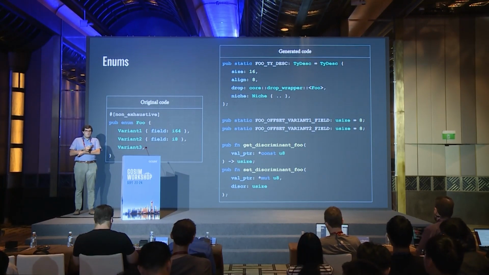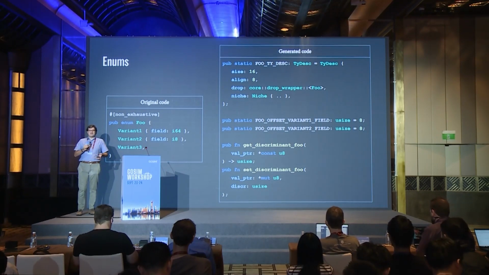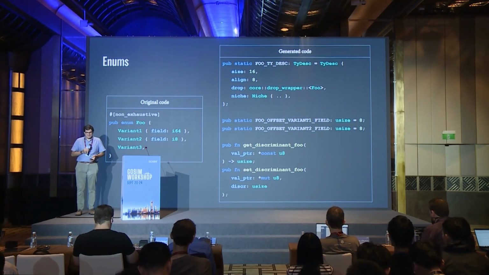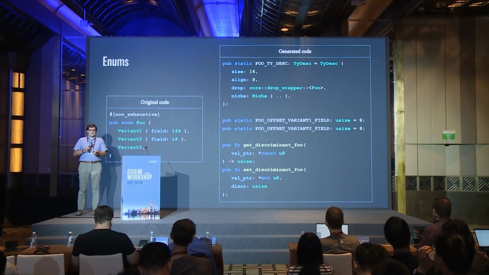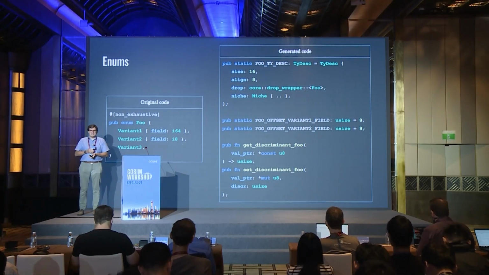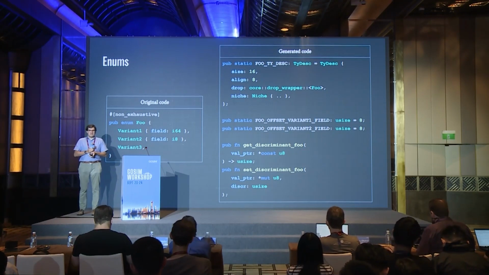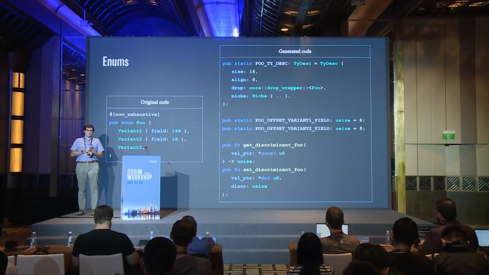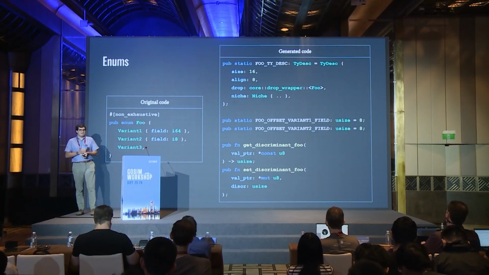And Rust has clever ways of encoding an enum discriminant, which means that just saying, here's the discriminant at this offset, is not actually going to work. Instead, the discriminant is exposed via a pair of functions which allow you to read the discriminant out of the enum and set the discriminant of the enum.